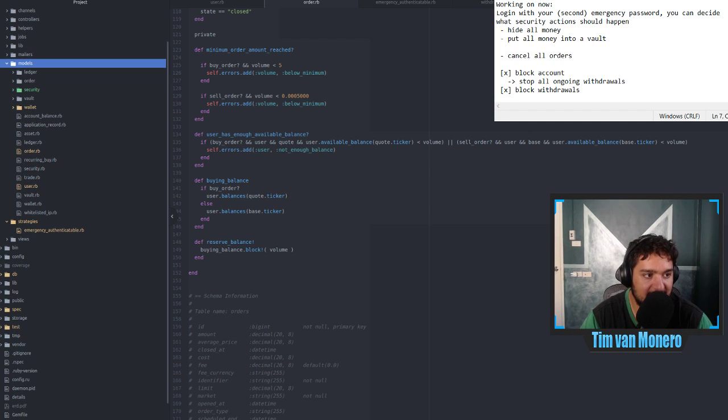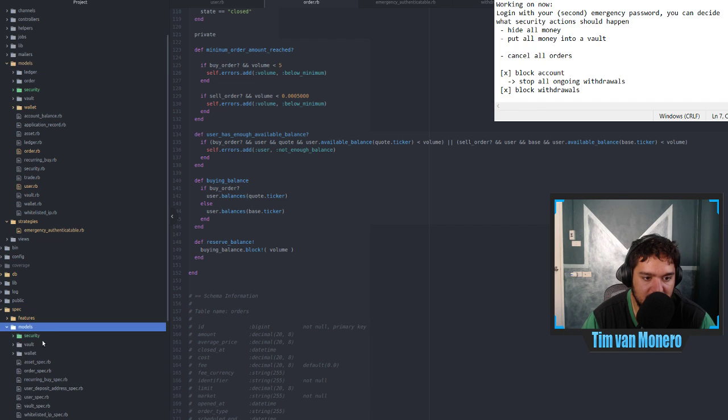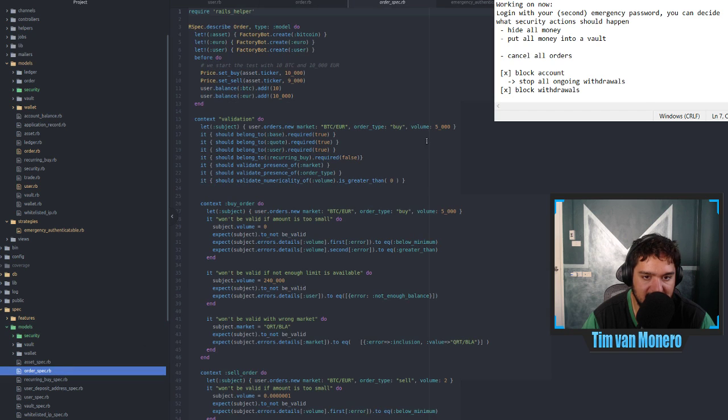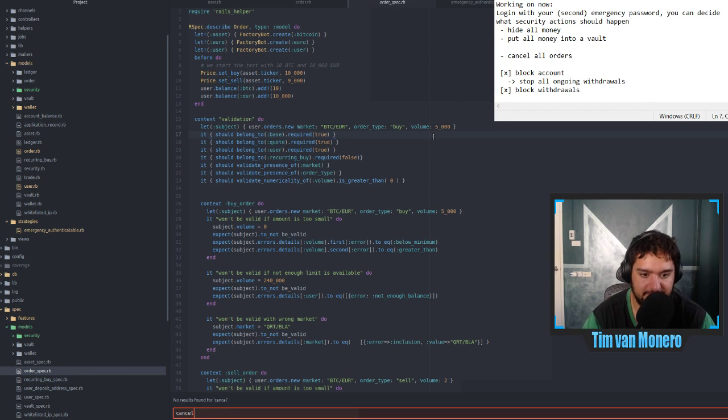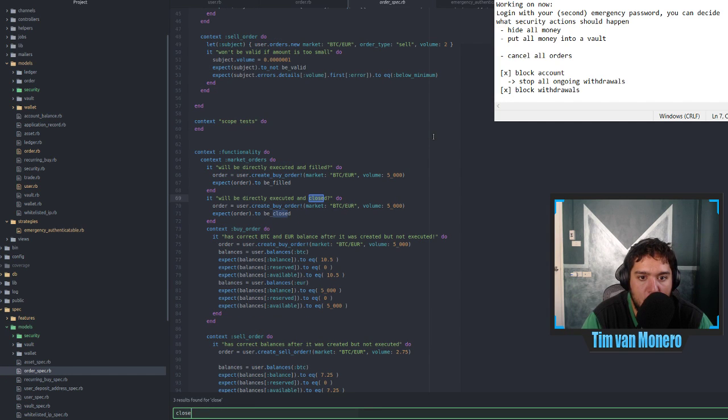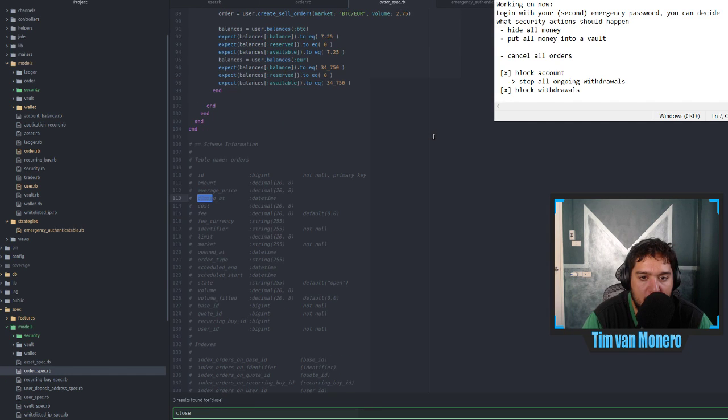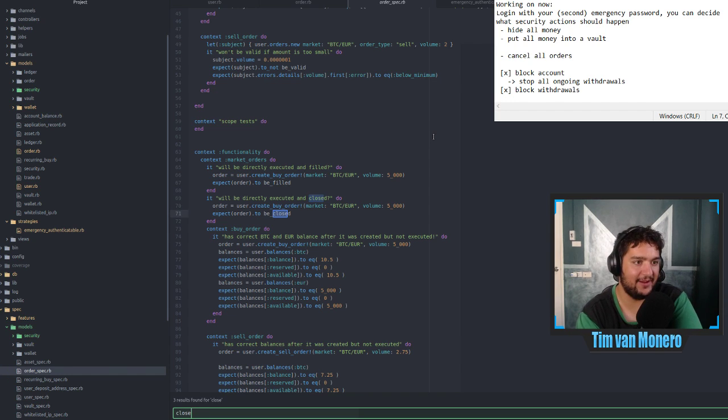Let's have a look here. So we did not implement this yet. Models, order spec. There's nothing that lets us close an order.